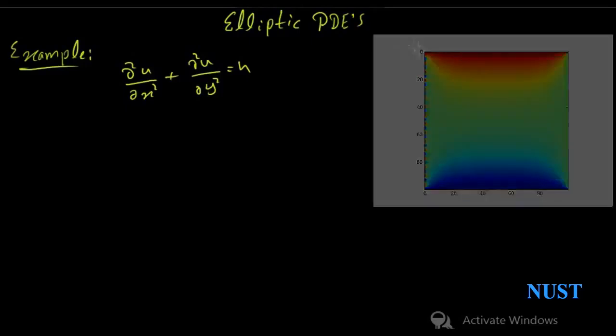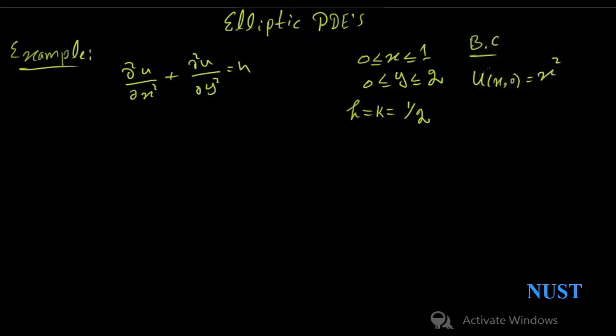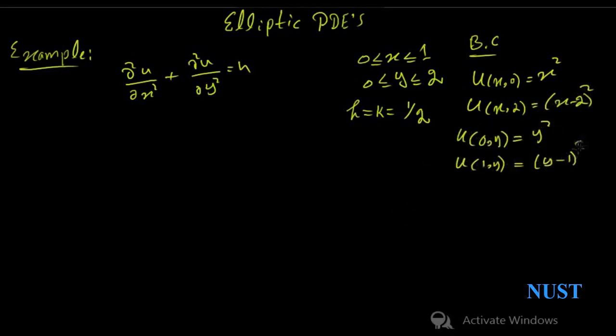Now let's go through an example. Say the dependent variable u, which can be displacement or temperature, is differentiated with respect to two independent variables such as x and y in a spatial coordinate system. The boundary limits and conditions are given. Let me show you how to specify the upper, lower limits and boundary conditions.